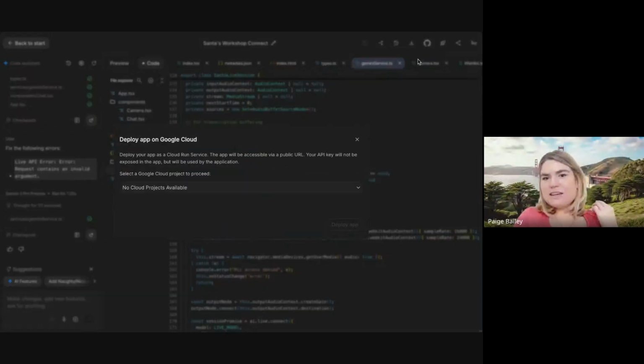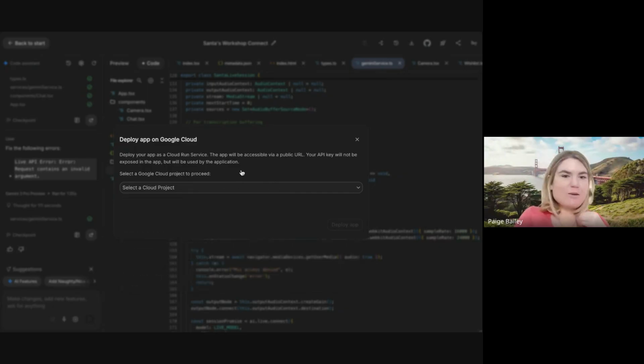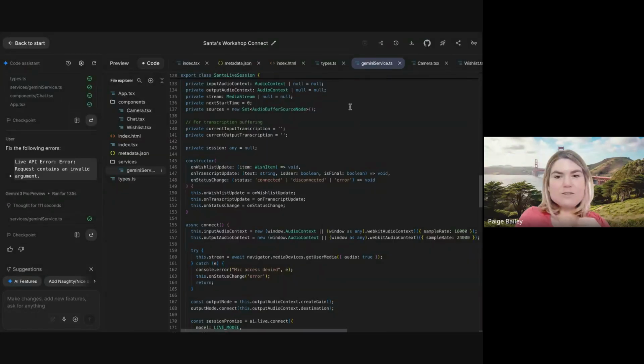And then to deploy the app, all you would have to do is select a project, and it would deploy the app attached to that project to a unique URL that you could share with your friends, and also start logging and monitoring all of the data that you have coming in via AI Studio if you turned on logs and data sets, which is quite nice.